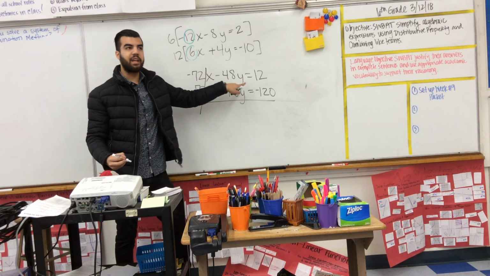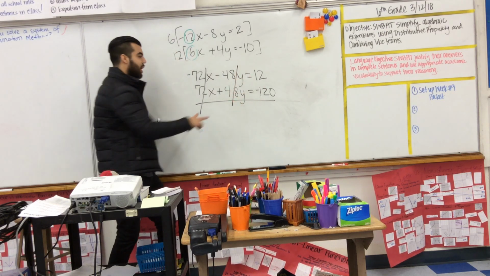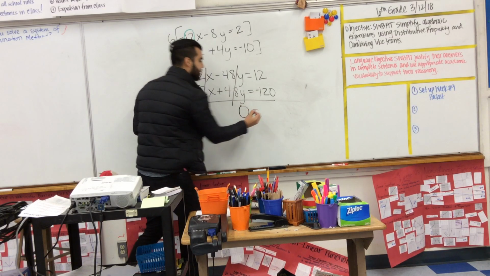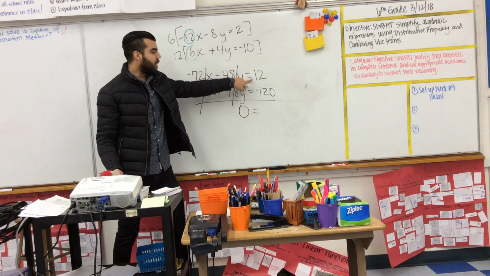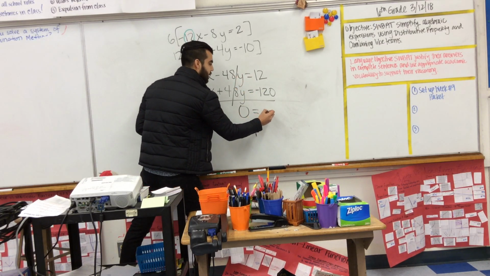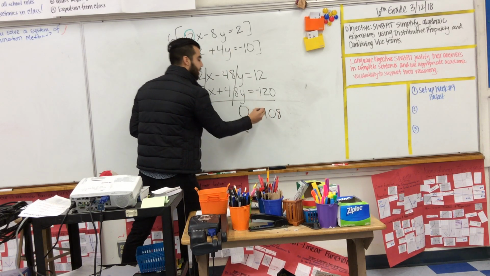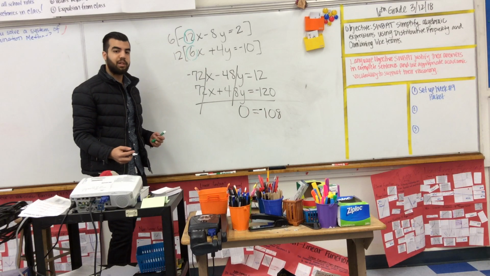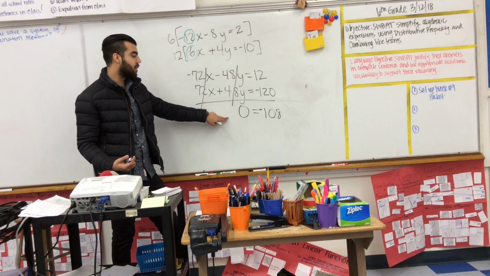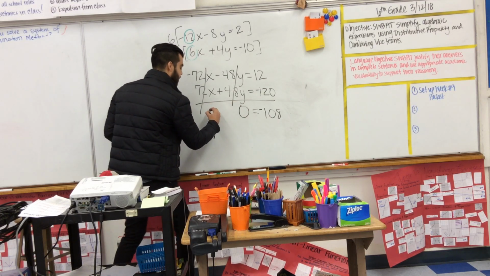And then we have a negative 48y and a positive 48y. Those also eliminate. Now when you have both of the variables eliminating, you know you only have 0 equals, in this case we have positive and a negative, different signs subtract. 120 minus 12 gives me 108. The 120 is bigger and it's a negative, so you know you have 0 equals negative 108. Now this is a special case since we don't have any variables left over. 0 equals negative 108 is a false statement, so you know this is no solution.